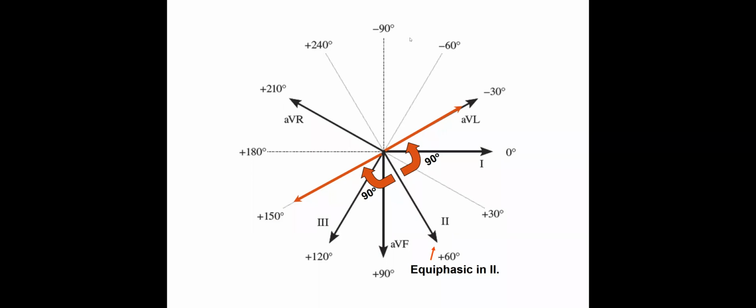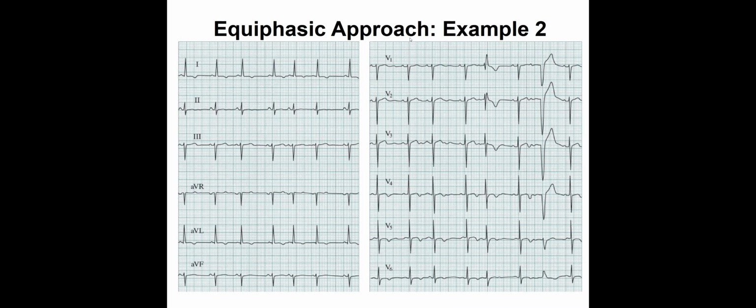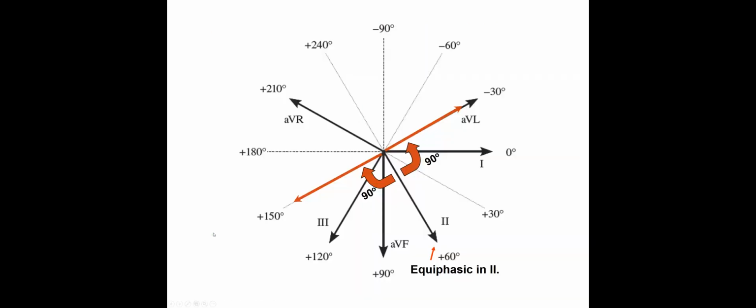AVL, right? Okay, look at AVL. AVL is positive, so it means the axis is close to minus 30, but not exactly minus 30. Lead number 2 is a bit positive, so this should be close to minus 20. This is what we had, a little bit less. So this was 120. Yes, that's great.